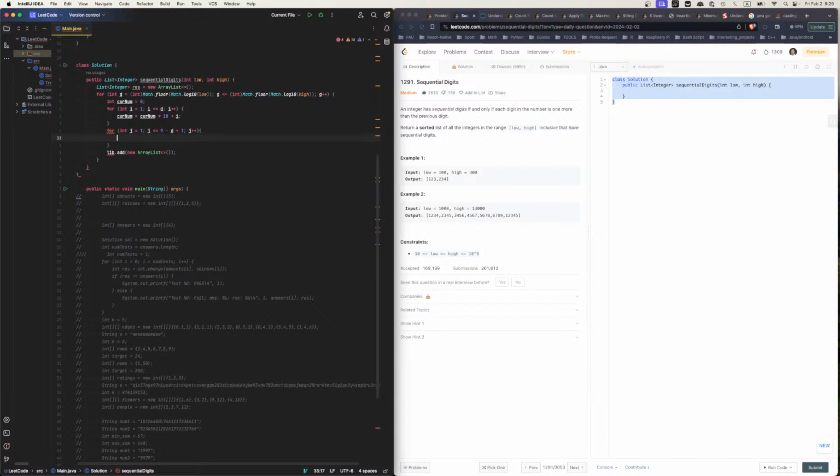given every single one, right? Given every single one, I will check if the current is, okay, we say if current number is larger or equal to low and current number is smaller or equal to high, right?